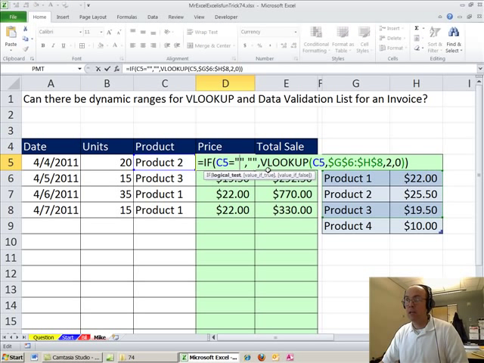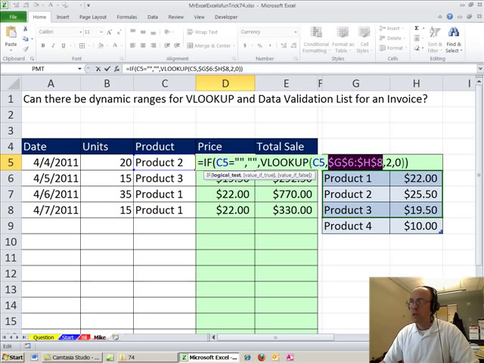But what about the lookup table? It doesn't. Why in the world? And I actually don't know the reason. Maybe Mr. Excel does or someone else. Why did the data validation dialog box recognize when we converted a table but not VLOOKUP?